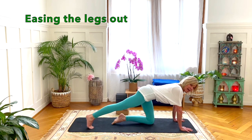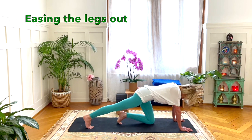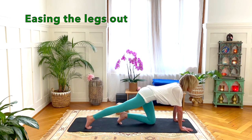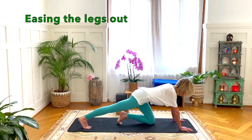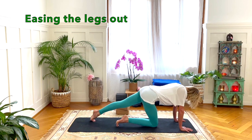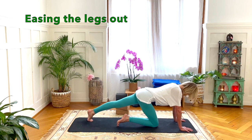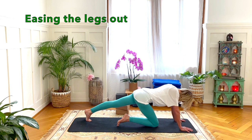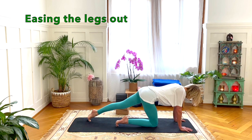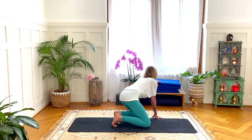Once again, extend the right leg, squeeze the knee straight. And rocking forward and backwards, really push the heel back. Feel the whole Achilles tendon calf stretch open. And then changing sides. Rocking forward, rocking backwards. And coming back.